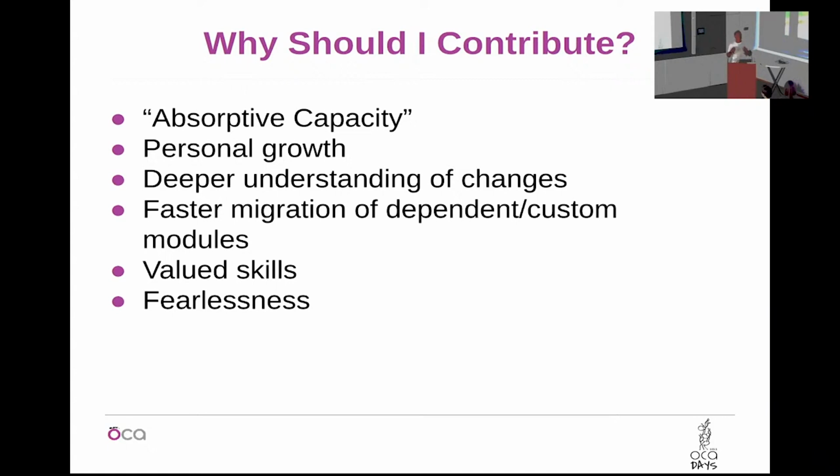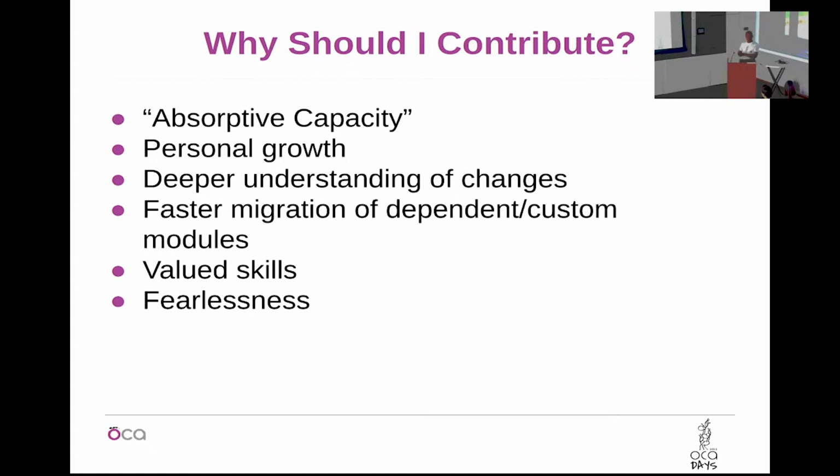Basically, the more an organization learns, the more capacity it has to learn, right? In other words, if you've got competitors outside of the OCA that aren't familiar with the OCA, and you're familiar with all the OCA modules, you have a competitive advantage because they've still got to learn that before they can learn the next step. So absorptive capacity is how much more knowledge I can absorb based on the knowledge that I've already acquired. And certainly by contributing migration scripts, you learn a lot about Odoo and you learn a lot about what happens.